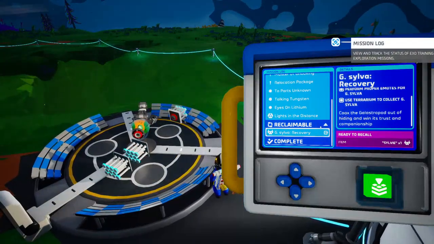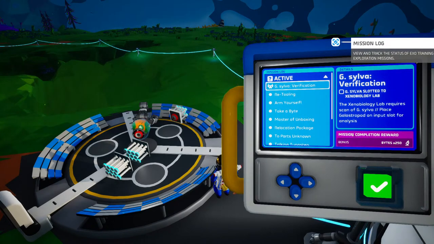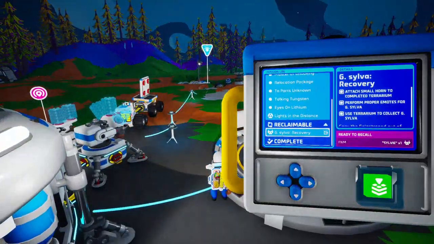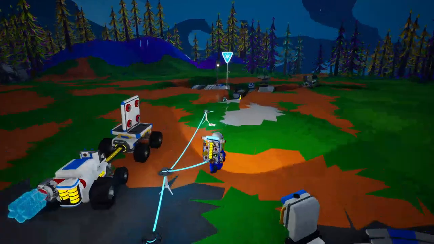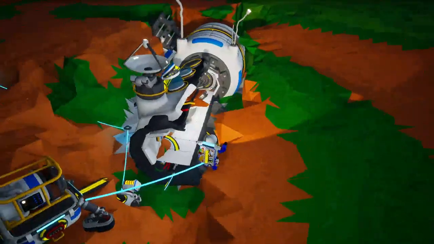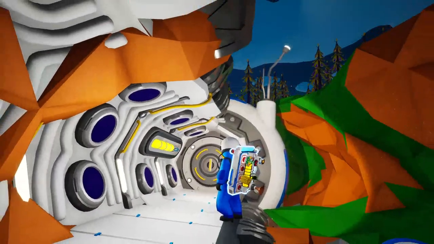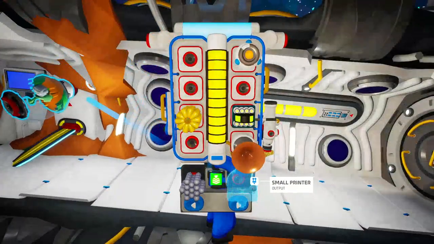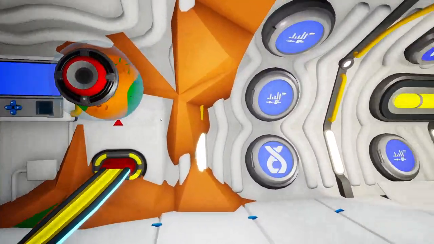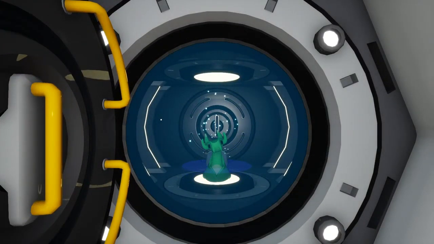Put it back down. Green silver placed in the lab. Right. Off we go then, to the lab. Place it in the slot in the lab, which I assume is that. No. Oh, here we go. Oh, look at her.